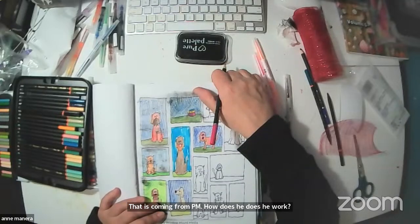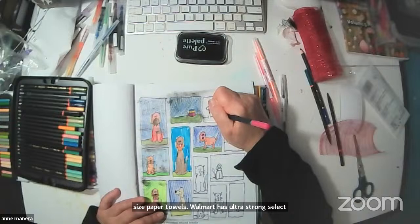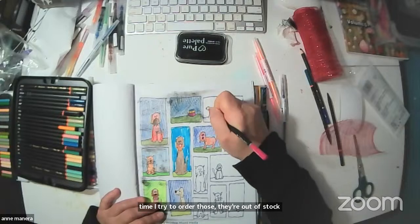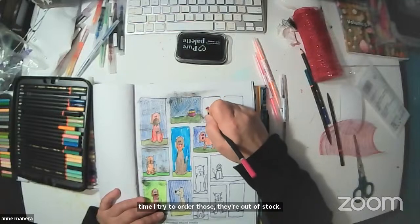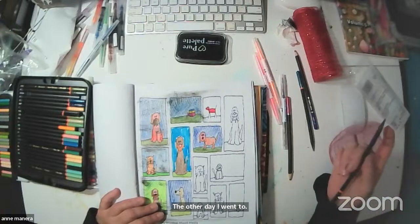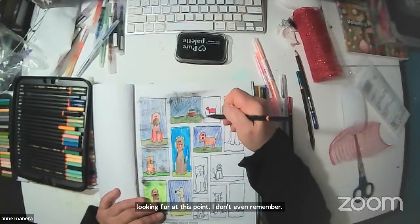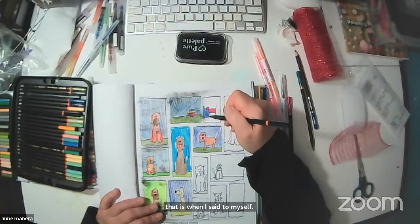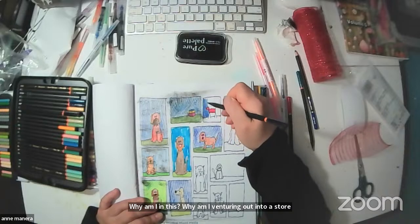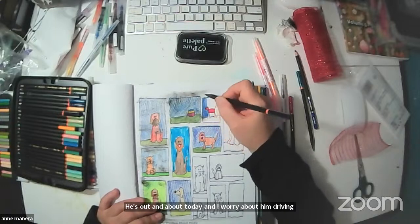Alice says, I like select size paper towels. Walmart has ultra strong select size. I love the ones from Walmart actually, but every time I try to order those, Alice, they're out of stock. The other day I went to, where did I go? I went to Walgreens. I don't even remember what I was looking for, but whatever I was buying, they did not have them. So that is when I said to myself, why am I venturing out into a store anymore and trying? No, I mean, the shelf was empty. He's out and about today, and I worry about him driving through this week. Oh, I hope he's okay, Pam.